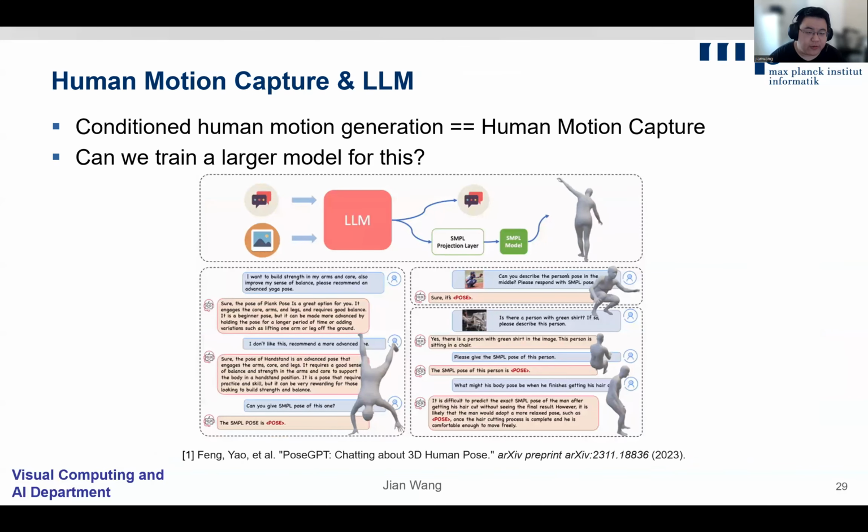So is it possible? Yes, definitely, I would say so. Recently there has been work connecting motion capture and large language models, because a large language model is also considered a generative model. One very recent example is the PoseGPT paper, called "Chatting About 3D Human Poses." Basically, it takes text descriptions and image information into a vision language model, and apart from describing what is happening in the image, it can also get the SMPL body model, that is, the human body poses from the images.